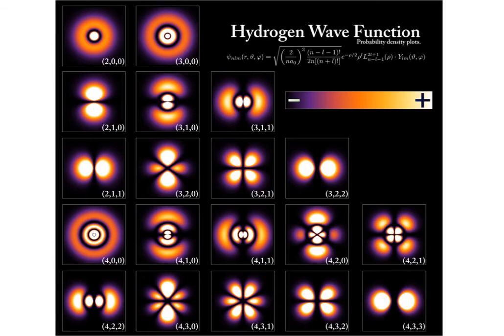Moreover, these states with no angular momentum all exhibit spherical symmetry. All they depend on is how far away we are from the radius. Now, in the n=2 state, we can see that it's brightest at the center, which means that's where the particle has the highest probability density. And then it gets dimmer and dimmer as we go farther away.